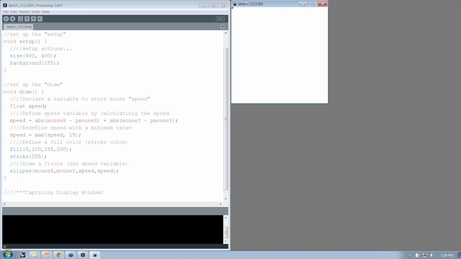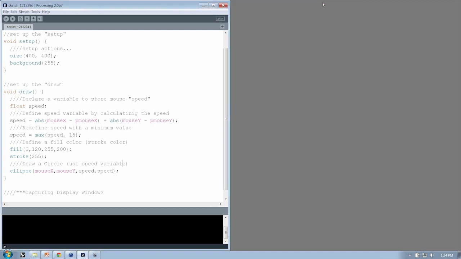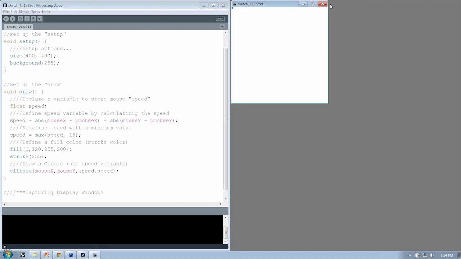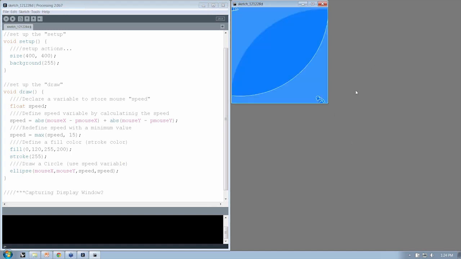And the mouse position, as soon as I put it onto the display window, will be wherever that is. So if I start here, it's going to be small. But if I were to start on one of the other edges, like over here, the mouse position 0, 0, as different from the current mouse position here, is drawing a really large circle.